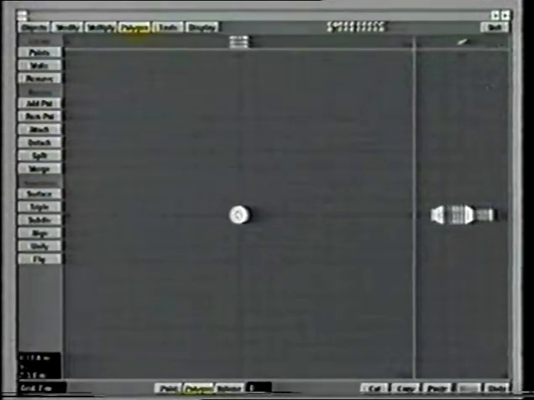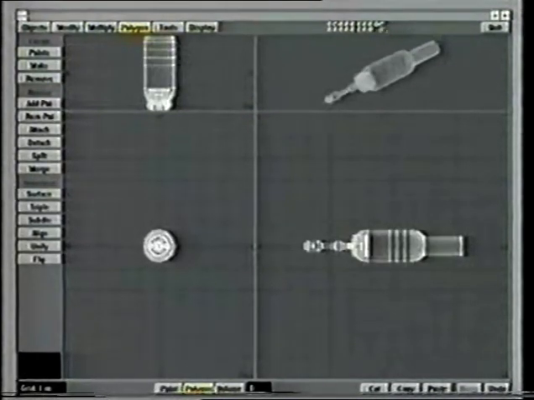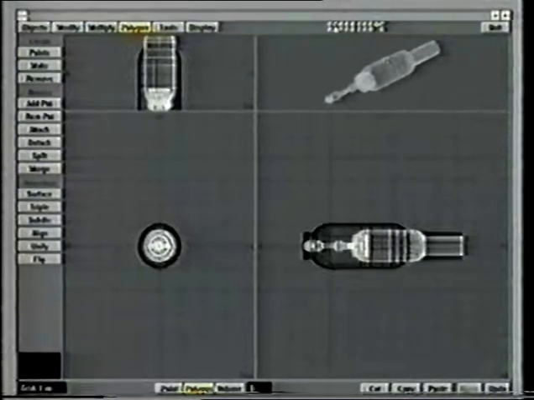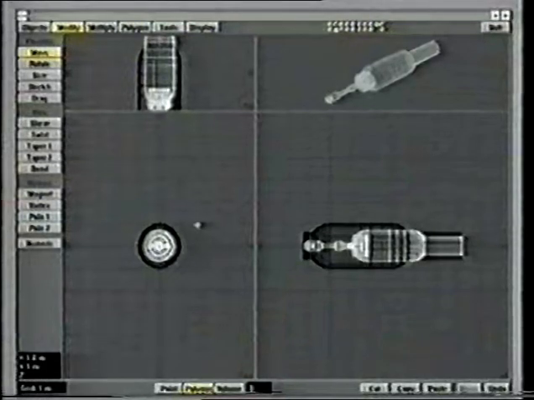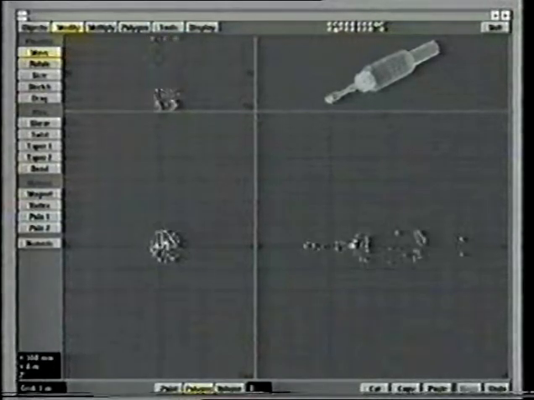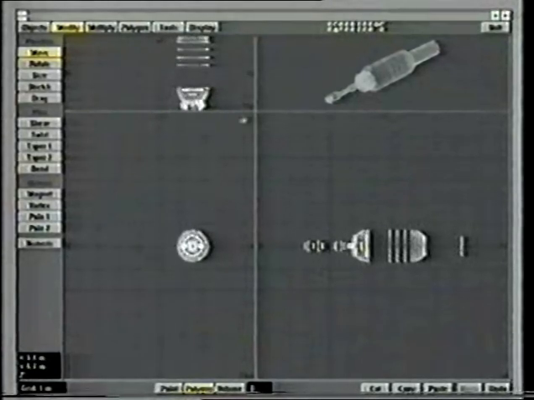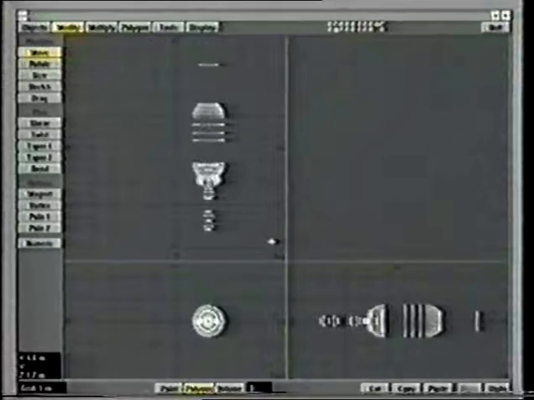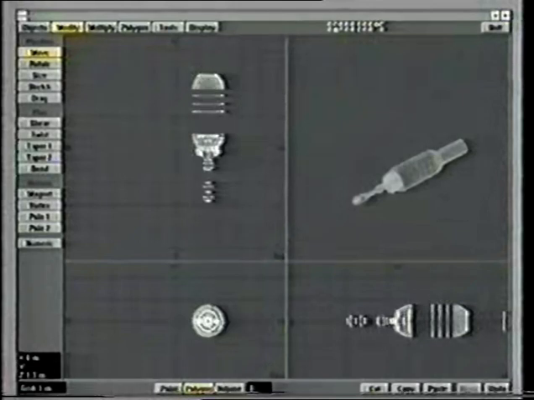That's going to hopefully be all we need to do right here. So let's go back to the gun and put the fuselage in the background. Now what I'm going to do is start to create the two duplicate guns. So I'm just going to modify move, control key to constrain it to one axis, and move it out like that. Let's see where we are now, and also I'm going to move it back a bit.